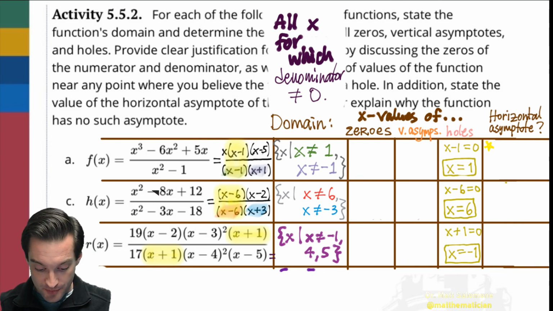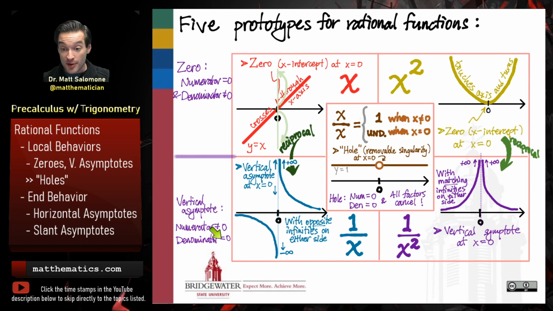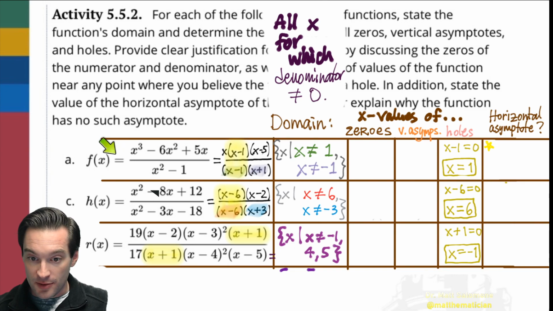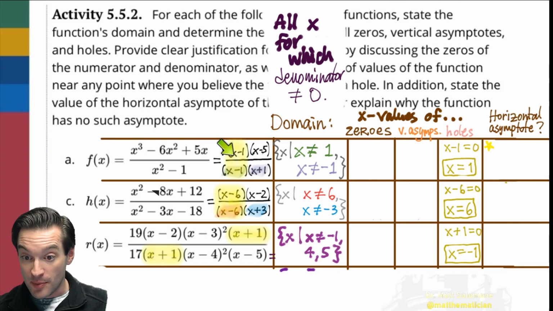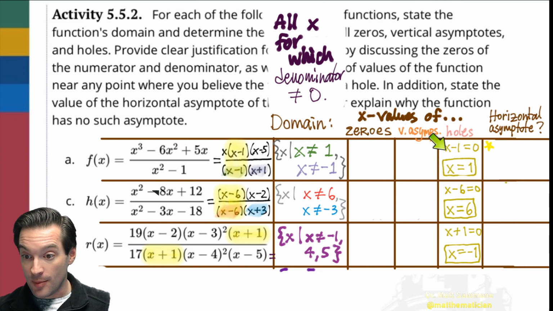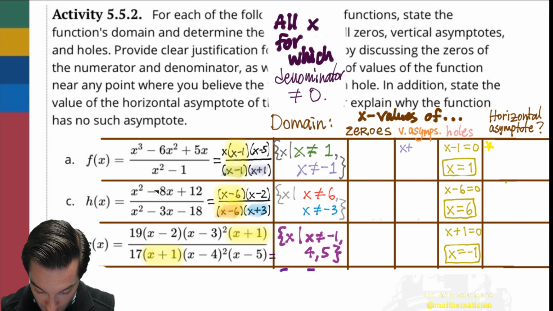What about the vertical asymptotes? So going back to our classification, vertical asymptotes, and again my head is in the way, the joys of teaching on a screen. Here we go. The vertical asymptotes are places where the denominator becomes 0, but the numerator does not. And so that's going to happen in our examples here. Say in part A, this x plus 1 in the denominator is becoming 0, but there's not an x plus 1 in the numerator that makes the numerator 0 at that same point. So this x plus 1 in the denominator, which is unmatched in the numerator, becomes the location of one of my vertical asymptotes. So x plus 1 equals 0 is where I get a vertical asymptote happening. Or, better yet, the equation of that vertical asymptote is x equals negative 1.